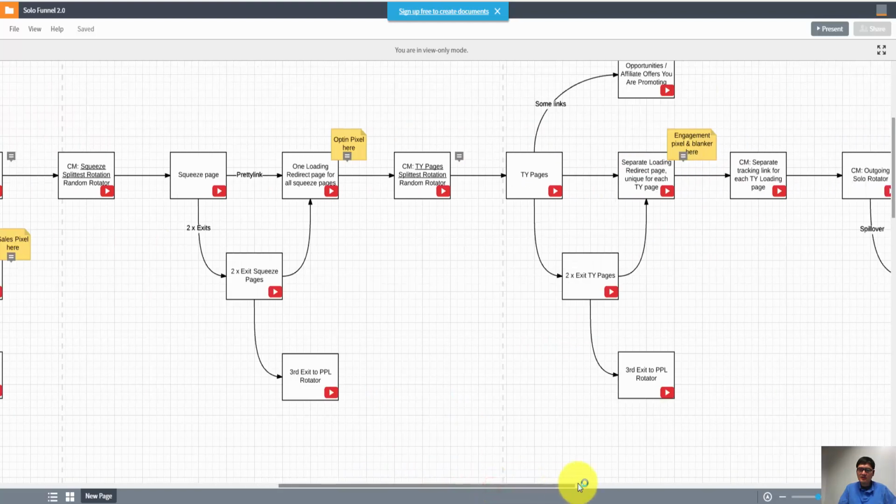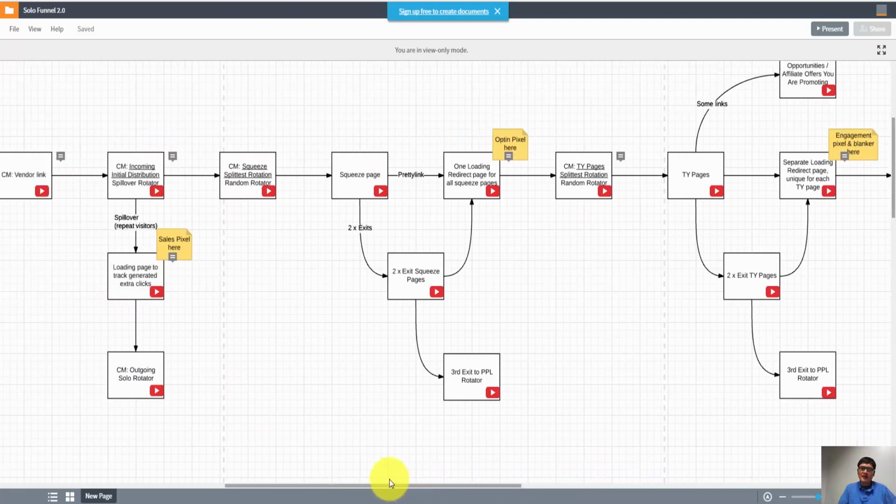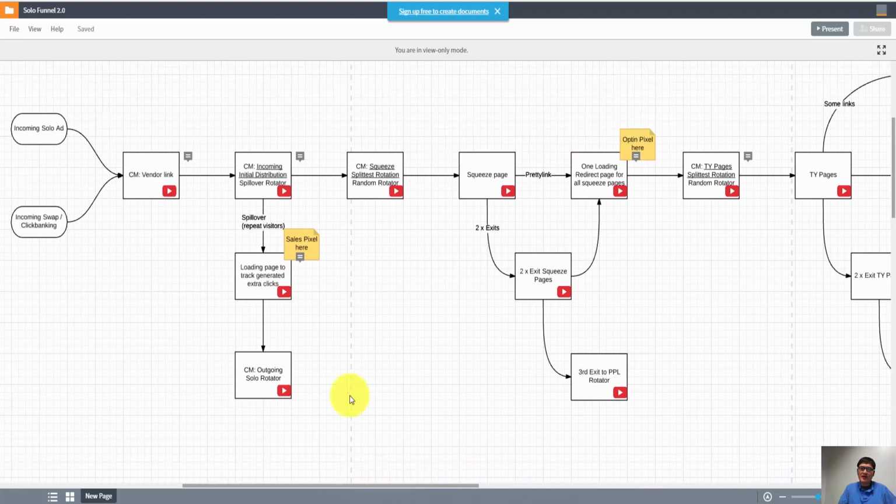From the thank you page, you can actually connect to the outside affiliate marketing URL. So that's pretty much the funnel flow. Okay. I don't really have to put so many squares.